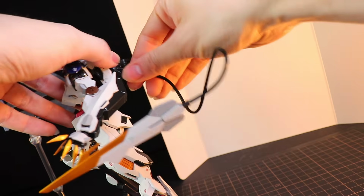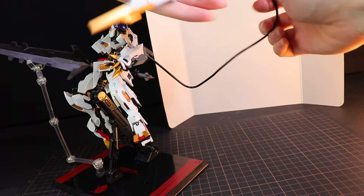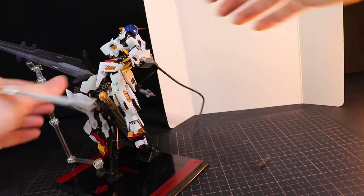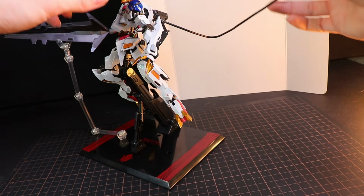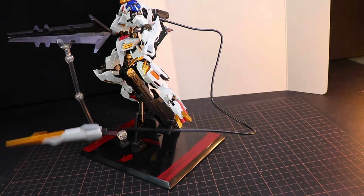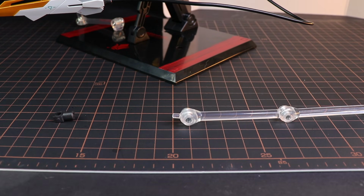This second one is extremely long, so much so that I thought that this may not even be able to hold up at all. While attaching it, I did have a little bit of trouble once again with Barbatos's waist. He wanted to flip back, flip forward. When I put this into some kind of position, it would just kind of flop down. So it does seem like this longer one isn't necessarily suitable for poses without using a stand.